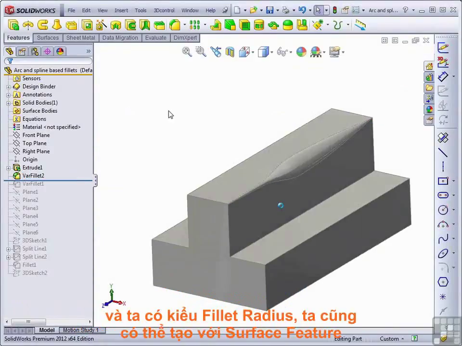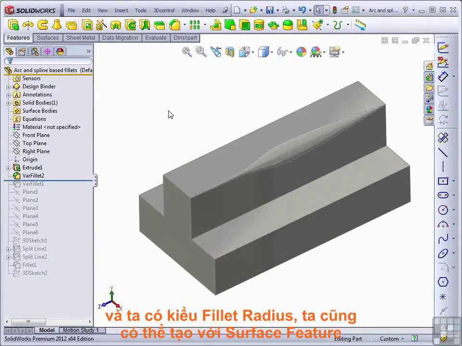It can sometimes be tempting to use variable radius fillets to try to sculpt a part, but I would discourage you from that. I think if you want to sculpt a part, just use surface features. The end product will be much more convincing.